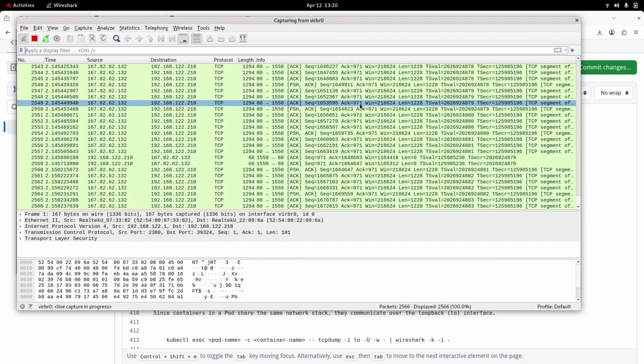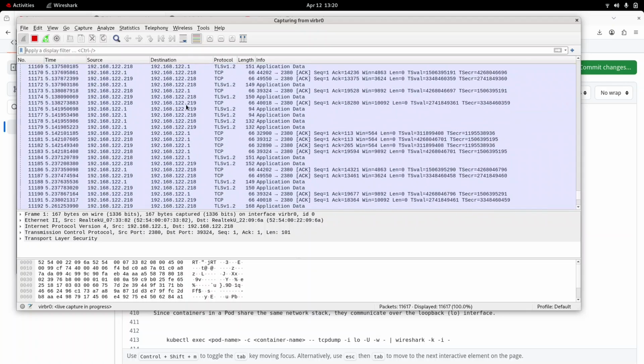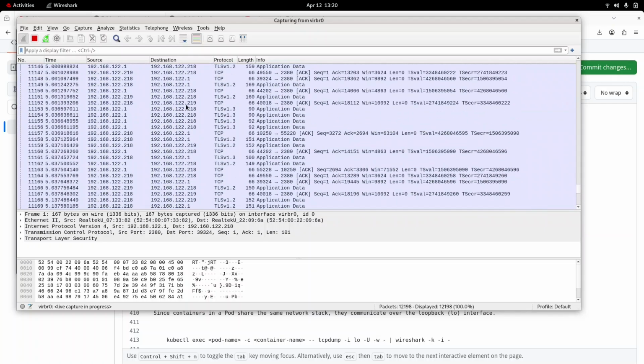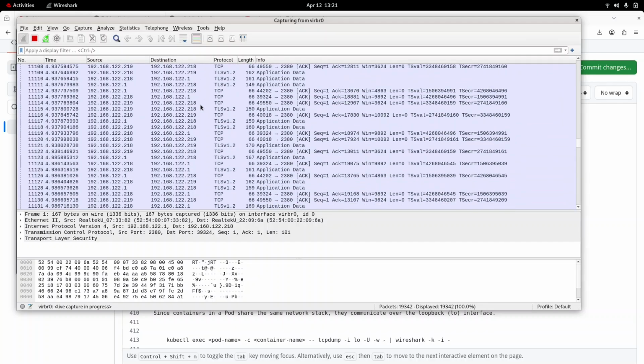Here you can see all traffic going inside and outside. It's now communicating with the internet to install the packages. We can see it communicating with 2.8, 2.8, 2.9, and it's also communicating internally.